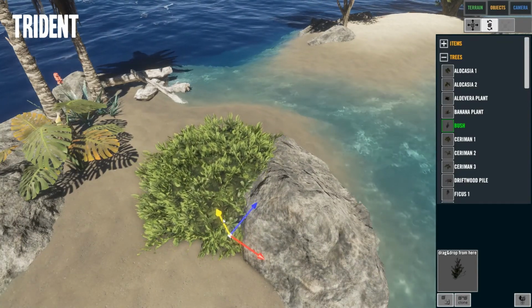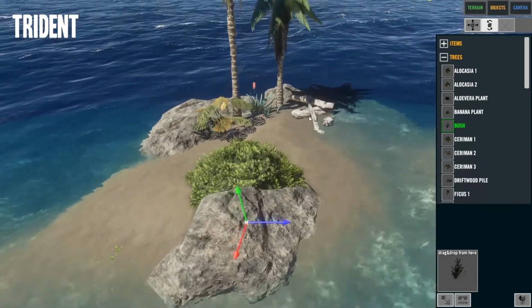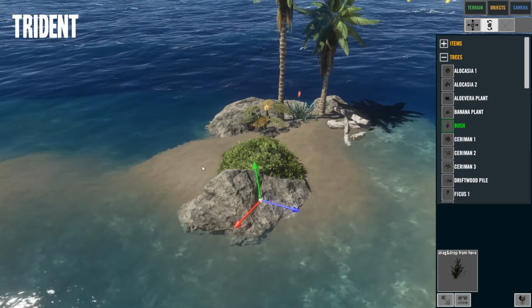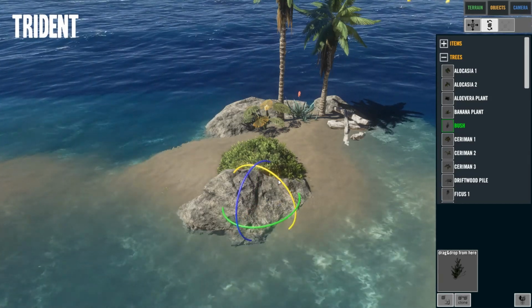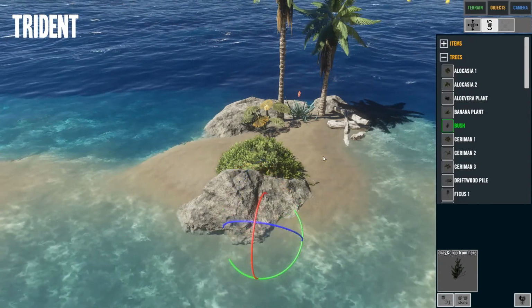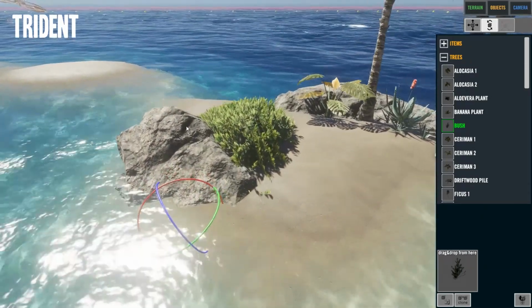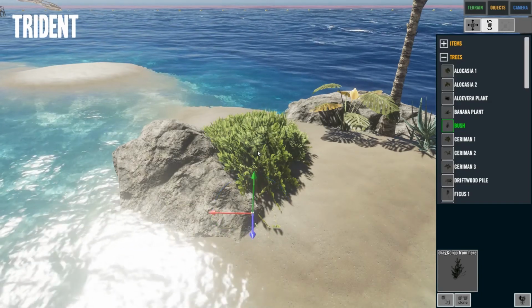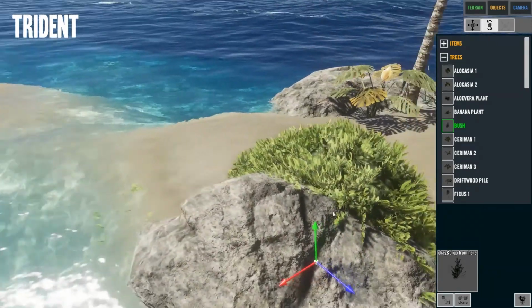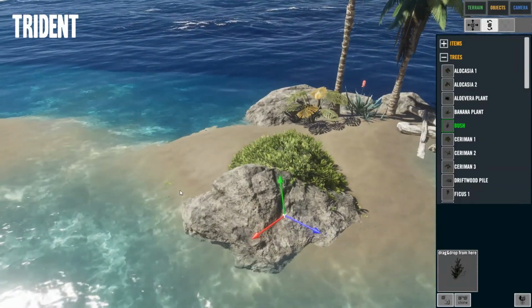How did we do that? Because we're terrible people. So we got a little bit of bush. There's a little bit of shrub sticking out under the water. Slight problem. R to rotate. Rotate it on the green axis. Put it down further than we think it needs to go, because why would we not do that? So T to transform, put it into the rock a bit more. There we go.